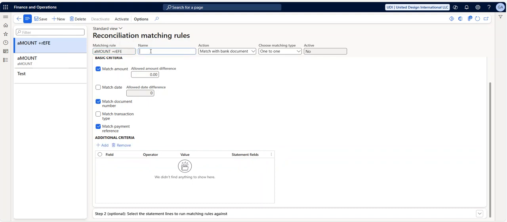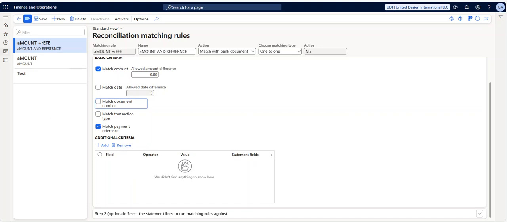You give amount and reference as the fields, and you give the amounts with difference, and similarly you will enable the document number or payment reference number. Once you have created these criteria, you have defined the matching rules.